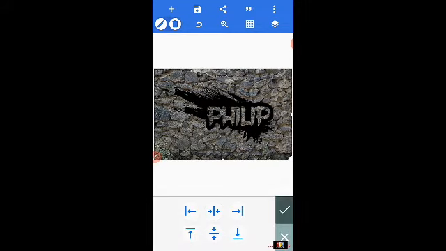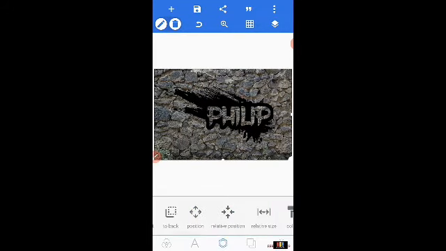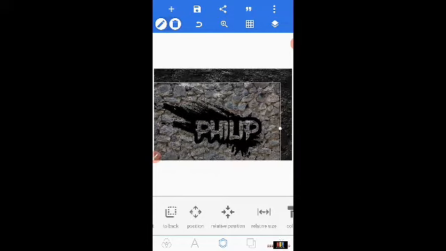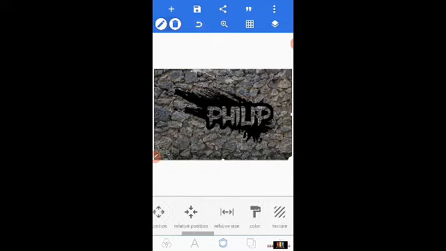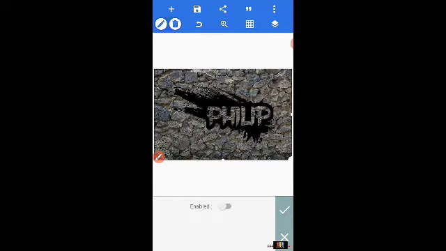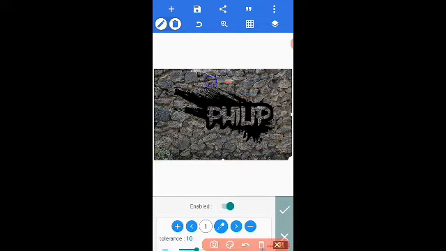Now the next thing we'll do is to remove the background. We have to remove the background color, so we want to erase color. Select this object, click on erase color, enable. The color we want to actually remove is this black around this text, which includes this brush. That is what we want to remove.